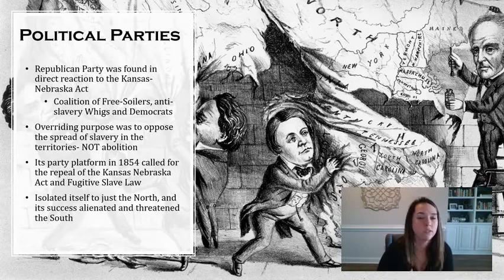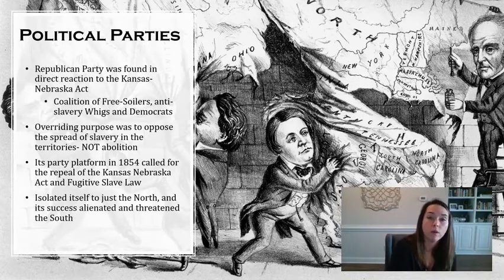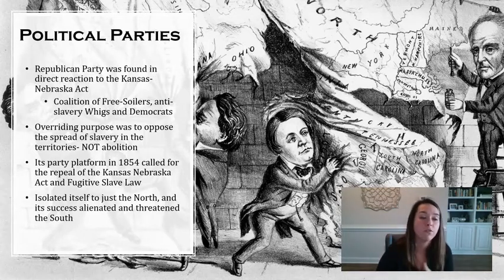The Whigs were too divided. They needed to take a clear stance, and people weren't willing to do that. And so a lot of anti-expansion Whigs broke off and formed the Republican Party in 1854, 1855. It's a combination of free soilers, anti-slavery Whigs, and anti-slavery Northern Democrats. For example, Abraham Lincoln was a Whig and then joined the Republican Party in the 1850s. Their number one goal is opposing the spread of slavery into the West.